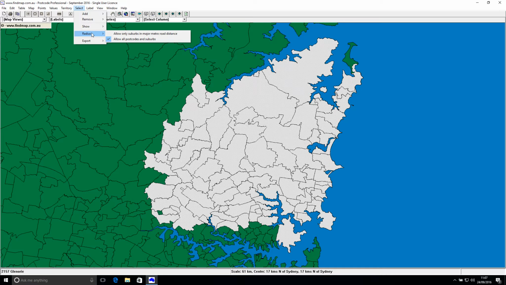So that would mean that if we had a difficult area in the city and we wanted to go through and get our postcodes only or suburbs only within a particular distance of a road distance of a point, we can ignore the harbours and bays and rivers and so on, and get a true distance selection, and that is available to us as an option.